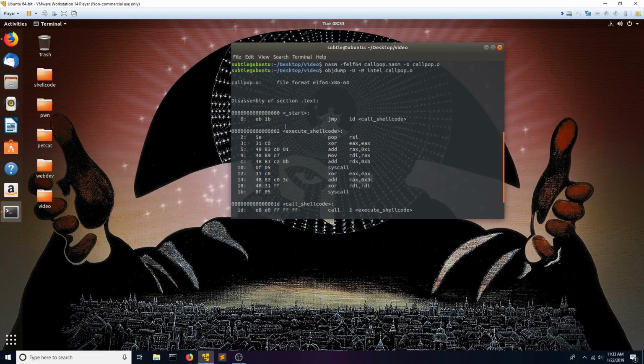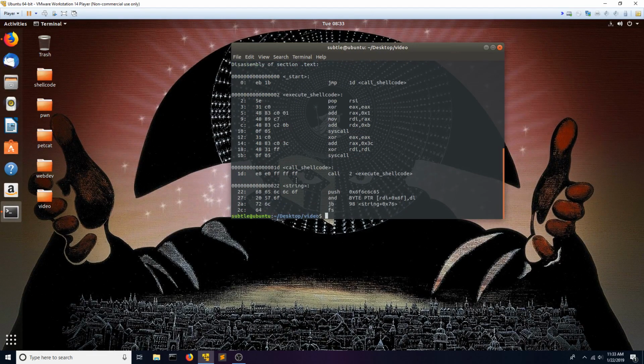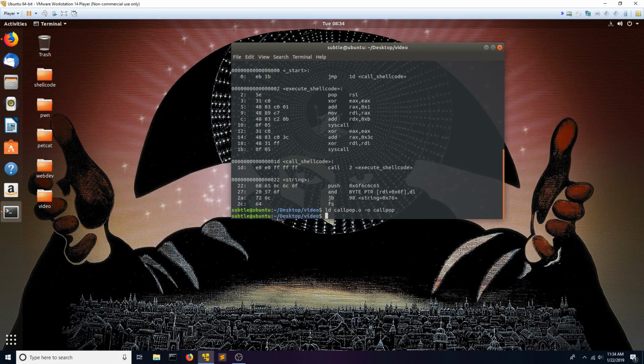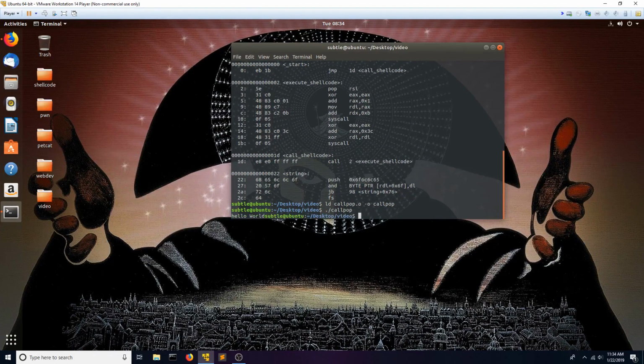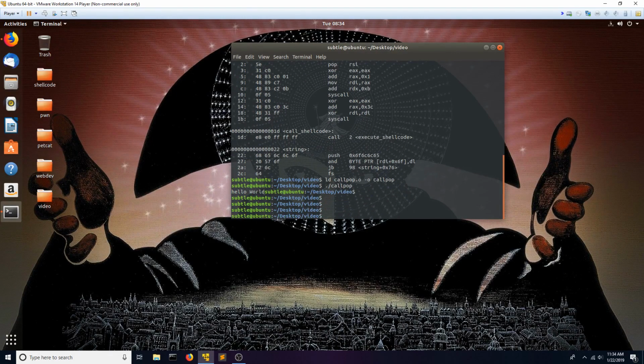And you can see we don't have any null bytes, which means that this would be valid shellcode to use, assuming there are no bad characters. So now let's link this. And execute. And you can see it just does what the other one did and prints hello world.